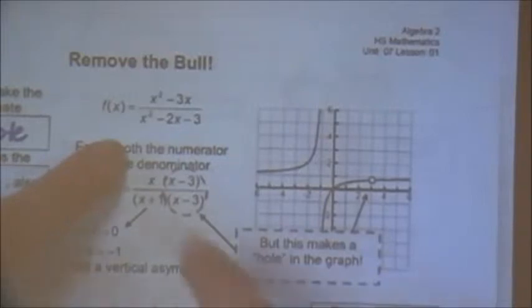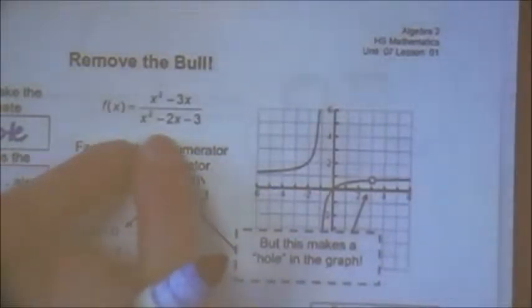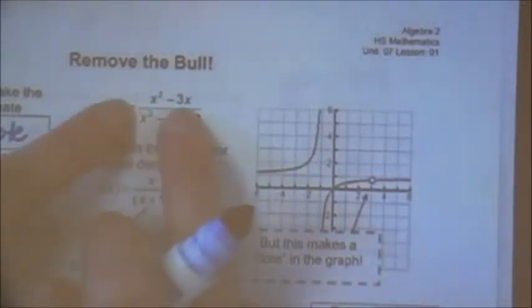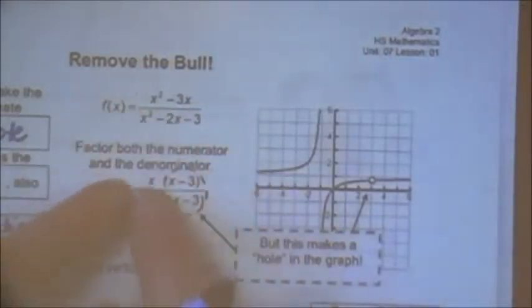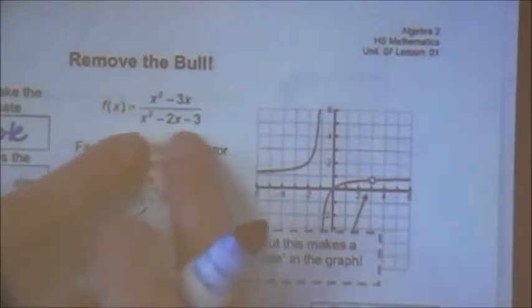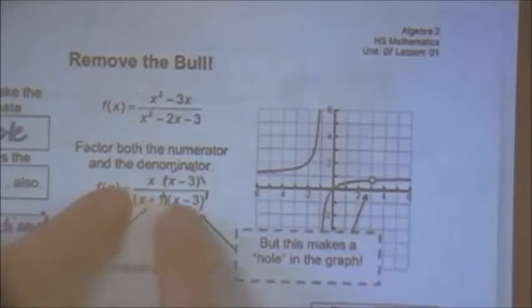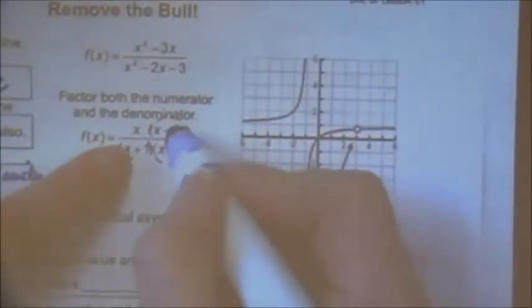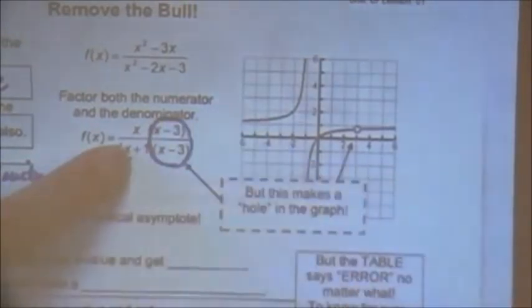So if you look at this example here, we've got x squared minus 3x over x squared minus 2x minus 3. We're going to factor that. We factor the top with a GCF of x, and you get x times x minus 3. And then I'm going to factor the bottom trinomial. It factors as two binomials, x minus 3 and x plus 1. And when we're looking for the RD, we recognize the piece that is the same on top and on bottom. And in this case, it's the x minus 3.